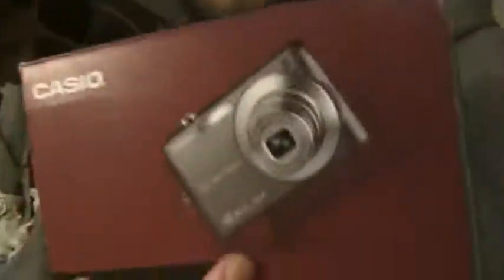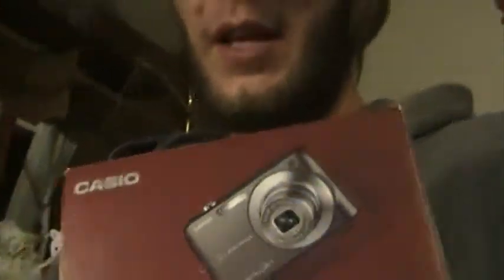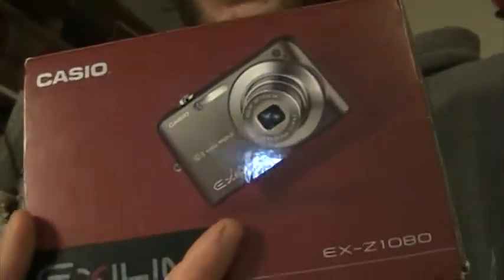I did put it on eBay, and this is the Casio Exilim EX-Z1080. Trying to get $45 out of it. It doesn't work. It's in mint condition. I'll open it up super fast. Mint cosmetic condition, but it does not power on.